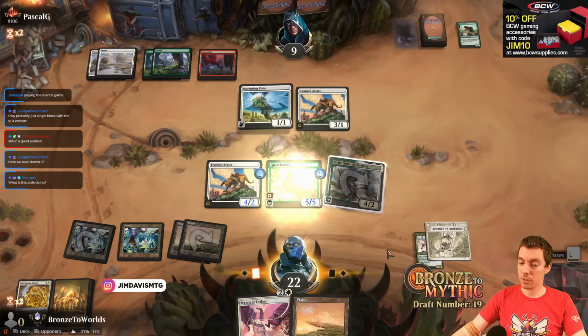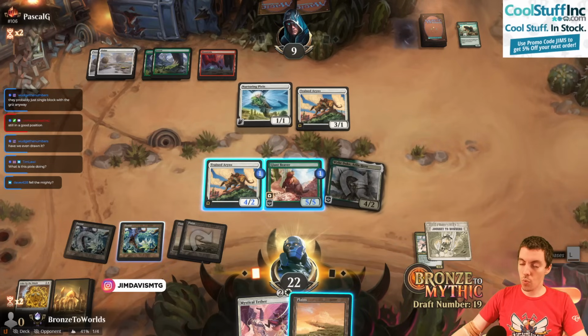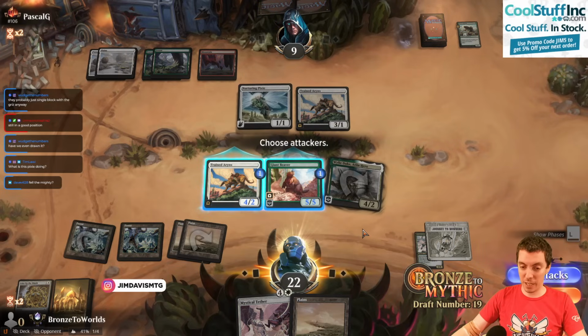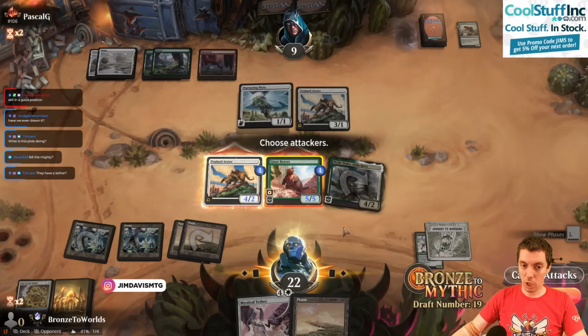Okay, that was a weird pause. We're going to attack. Fell the Mighty is an interesting one. Could be Fell the Mighty. I'm just going to jam, I think. Could be Tether also.